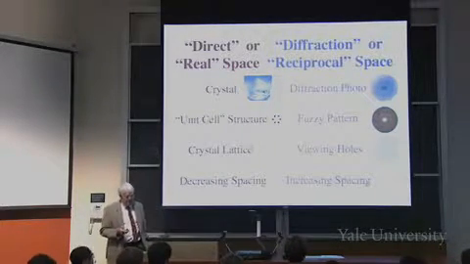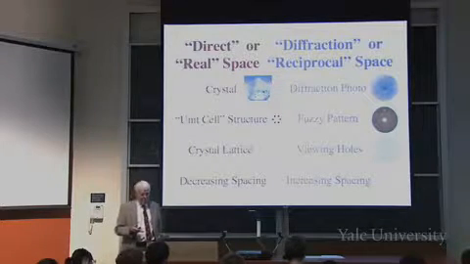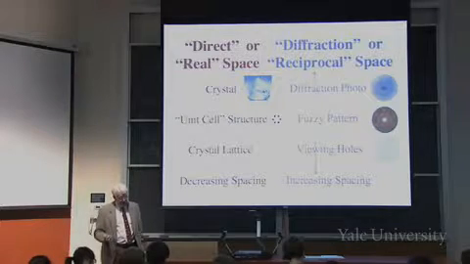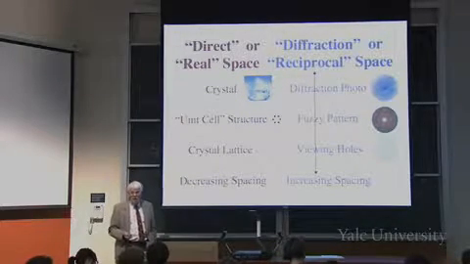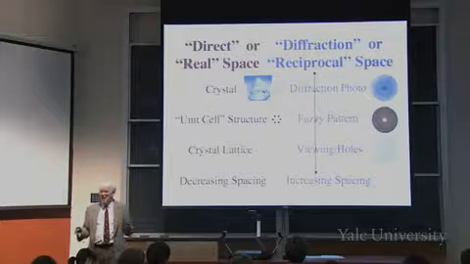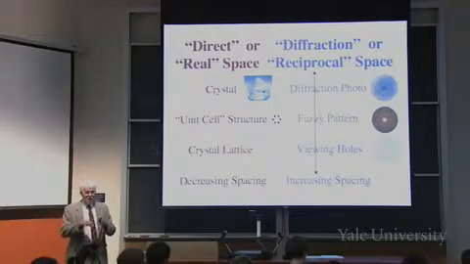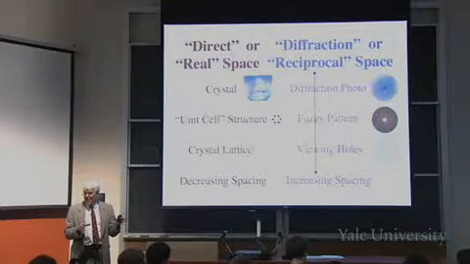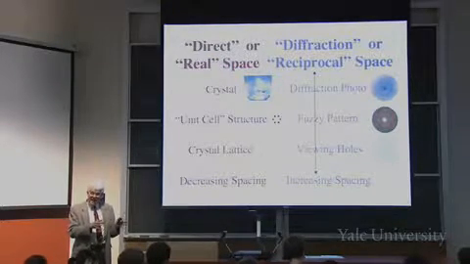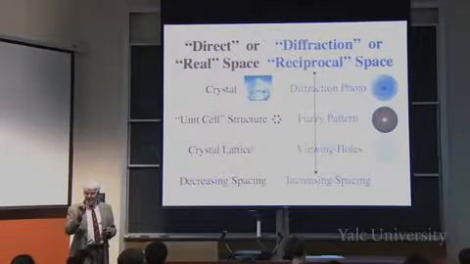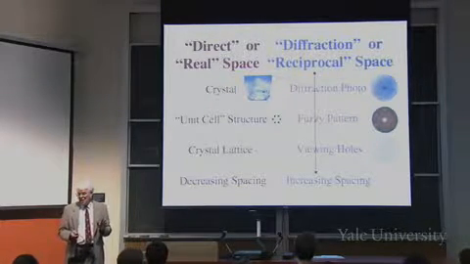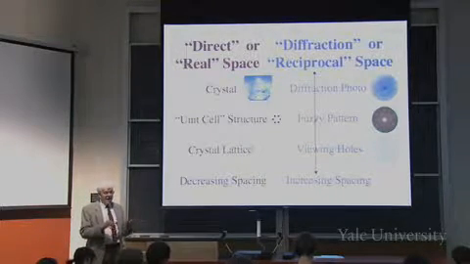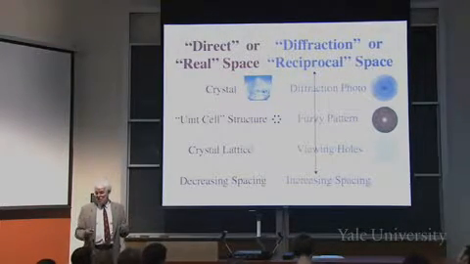And remember that decreased spacing in real space corresponds to increased spacing in reciprocal space, which is, of course, why it's called reciprocal. Okay, so that's what we want to understand about how it works, right? There are patterns which give rise to patterns in reciprocal space, that fuzzy thing. And then if you have a repeating lattice of that, it gets concentrated into particular points, but it's the same underlying pattern. So there's the pattern, which is the structure of the molecule, and there's the lattice, which is the structure of the crystal.